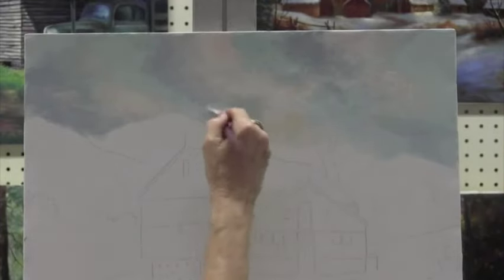And then we're going to come down to the fog, and this is just white with a little touch of the cobalt turquoise, that real pretty turquoise blue, and it doesn't take much of it at all. It's a very strong color. Add a little of that to your white, and then I'm just kind of patting this in right at the bottom, and you can work on top of your mountain color if you didn't leave any room there. And this is circular strokes. I'm laying it in and then just going round and round and round so it gets a foggy effect.